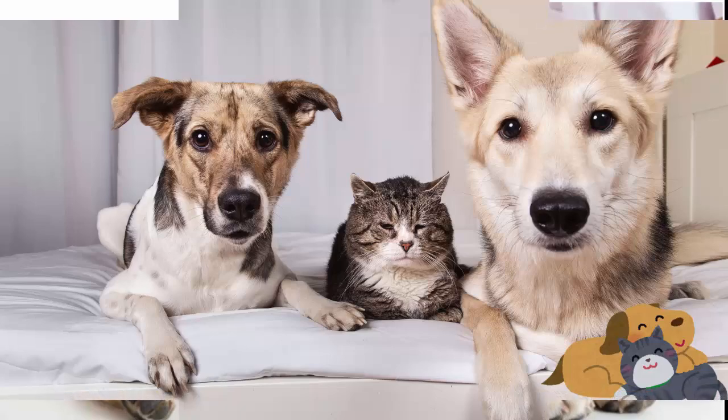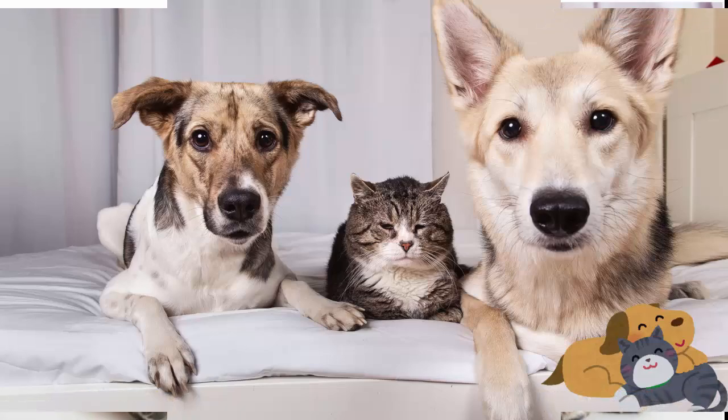Reinforce the habit regularly. Even after your dog has mastered using the litter box, occasional reinforcement is beneficial. Continue to praise or reward your dog sporadically to remind them that they're doing a great job. By incorporating these additional strategies and maintaining a positive attitude, you'll set your dog up for long-term success with their litter box training.